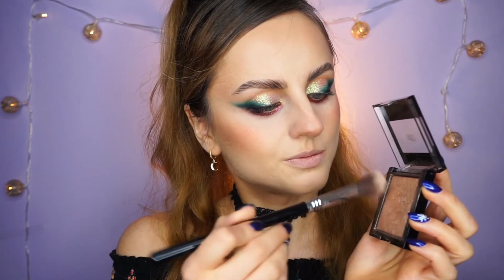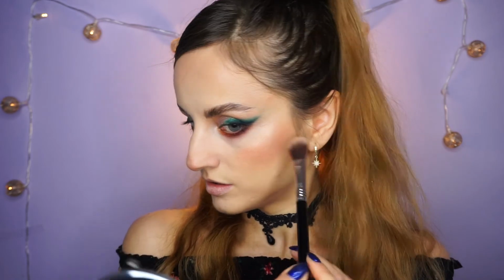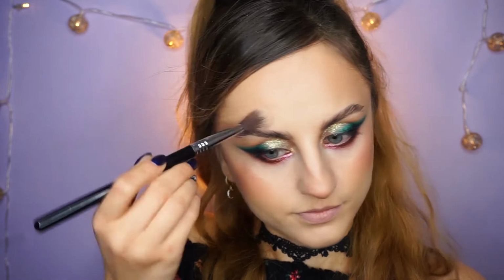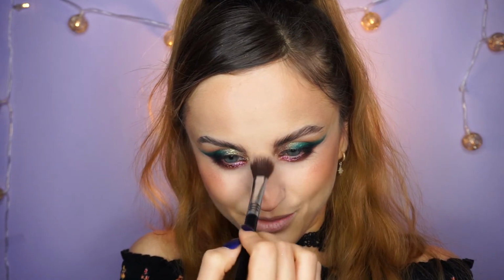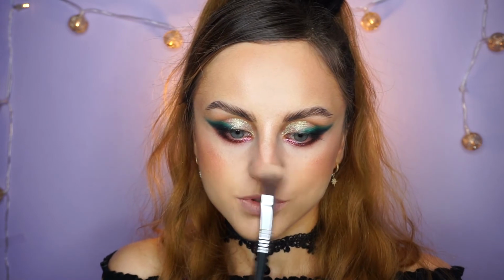For highlighter, I'm going to use my Sephora collection one. This is just so beautiful on the skin. And again, I'm keeping it pretty high up. And I'll also highlight a little bit above my brows, between my brows here on the bridge of my nose, and also on the tip of my nose, Cupid's bow, and chin.